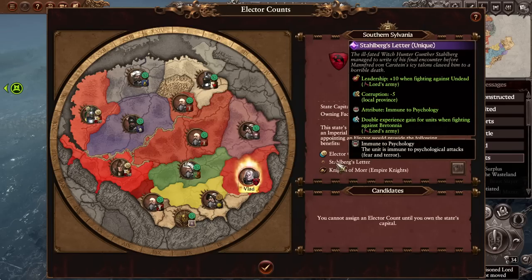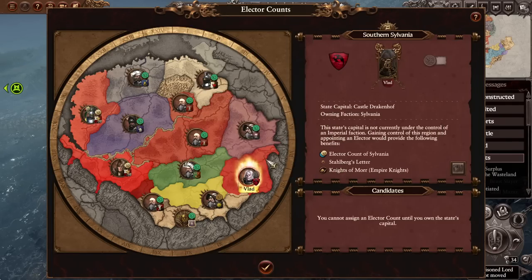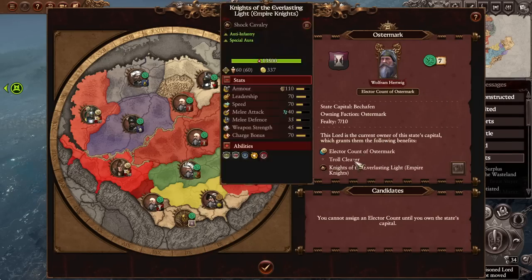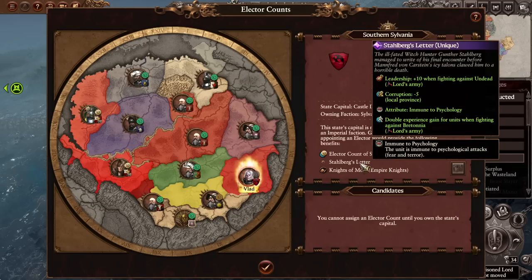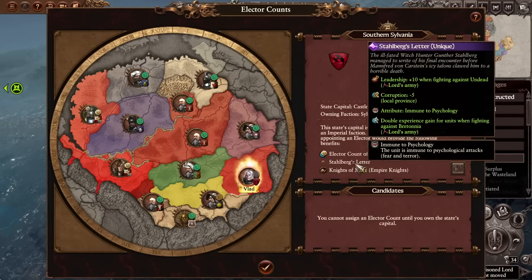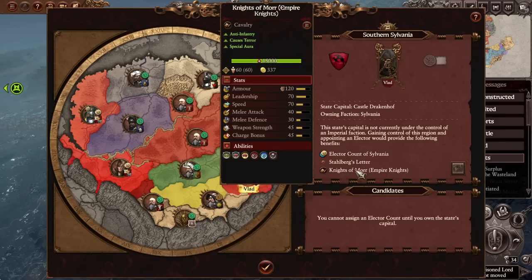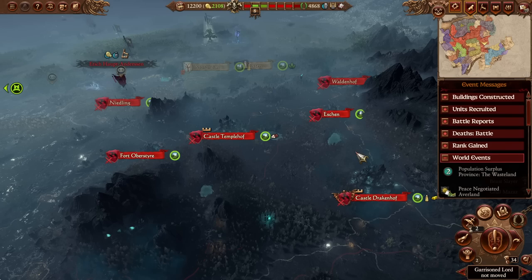Also, what is this? Leadership on fighting undead. Gonna be fairly useless because we'll not be fighting undead very much after this. Wow, Stahlberg's letter is probably the worst of the Elector Counts items, isn't it? No. It's just kind of terrible. I guess fighting against Bretonnia, if we move back to fight against Bretonnia afterwards, but I guess it's really the Knights of Moor that I want.